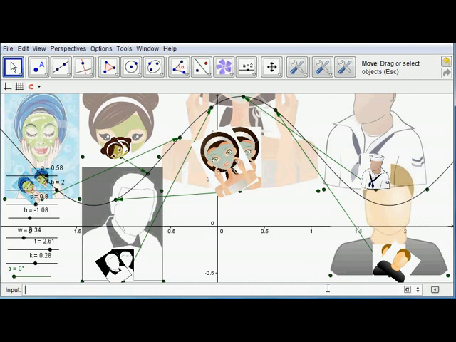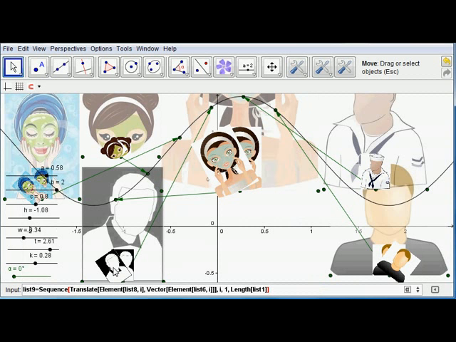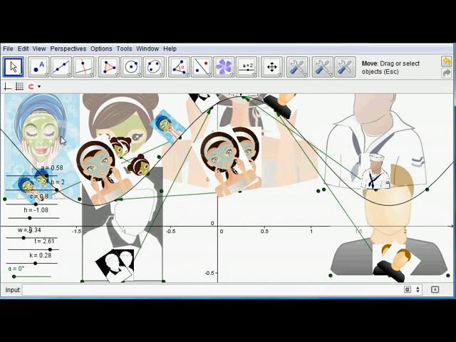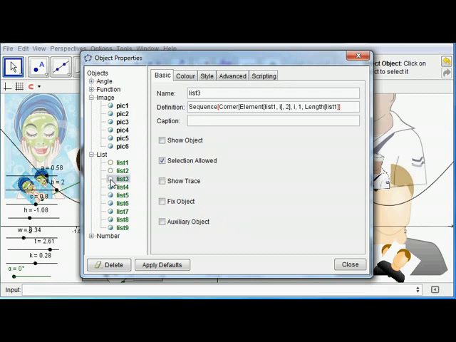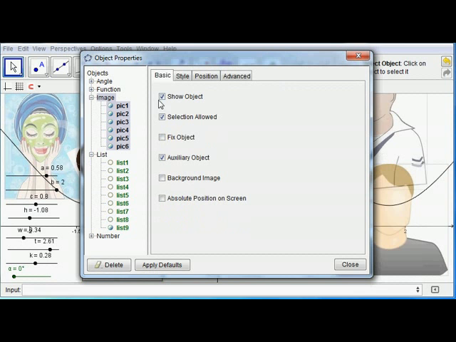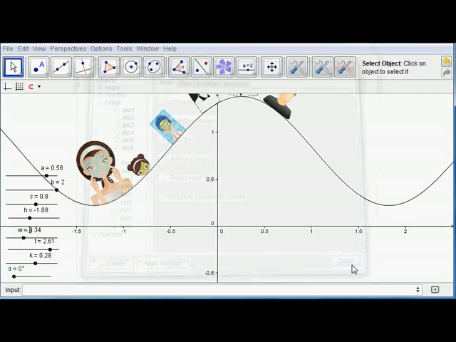And now there's one command to go, and that is the translation of those rotated and dilated images onto the curve. So that's that one there. Alright, so if I go into object properties and hide a whole lot of these images and lists that I don't want, there's only one list that I want, and that's the last one, so I'll turn the rest of these off. And I don't want any of those images to be visible, except for that last list of images. Okay, so there you go.